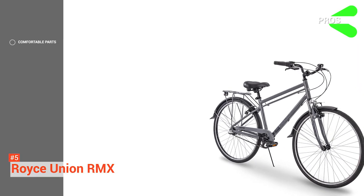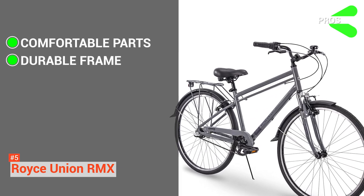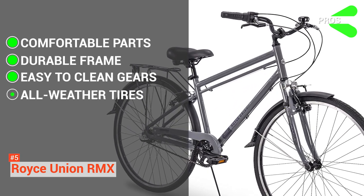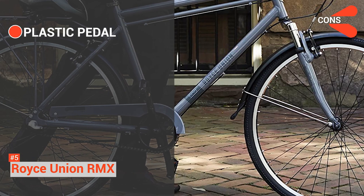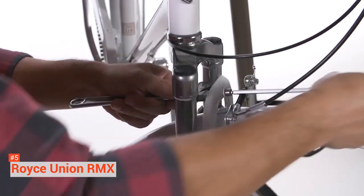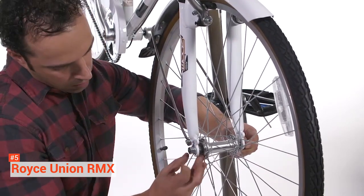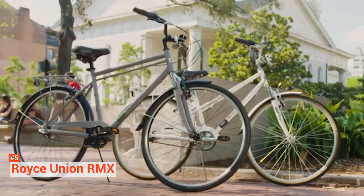Its pros are: it has comfortable handlebars and saddle, perfect for long commutes. It comes with a durable and resistant frame. It makes it easy to maintain, so expect this bike to last long. The gears are protected from mud and rain, so you won't have to exert much effort when cleaning it. And the tires are suitable for all weather conditions. However, the cons are: it uses a plastic pedal, and it is not ideal for off-road use. After all, this is a commuter bike, so make sure to stick to concrete for the most part. Occasional holes shouldn't damage the tires, but try to avoid them as much as you can. If you're looking for a modern and stylish commuter bike that's low maintenance, then the Royce Union RMX is an excellent option. It is ideal to use for your daily travel to school or work.